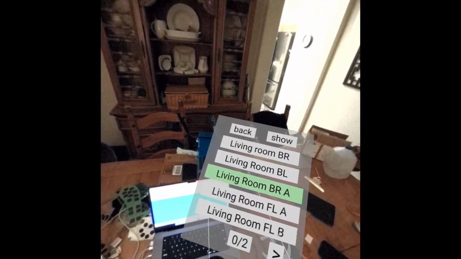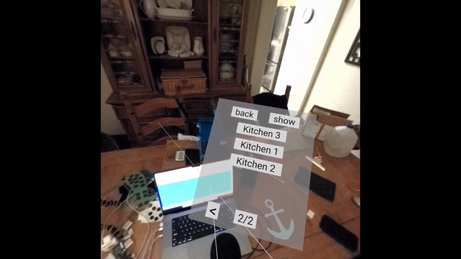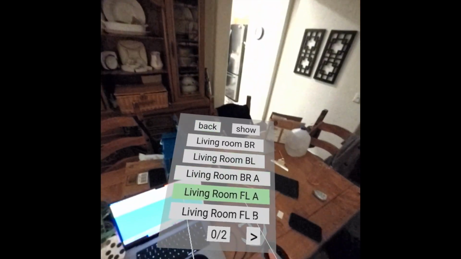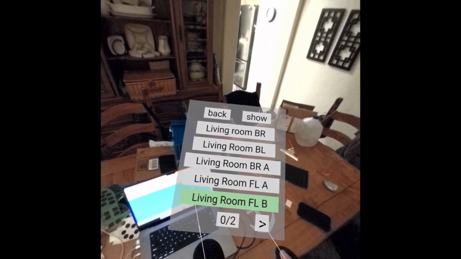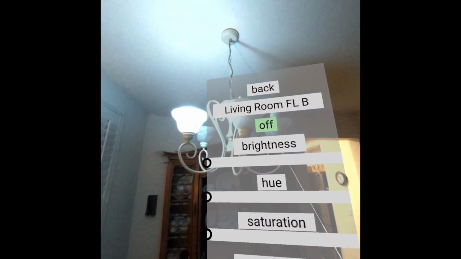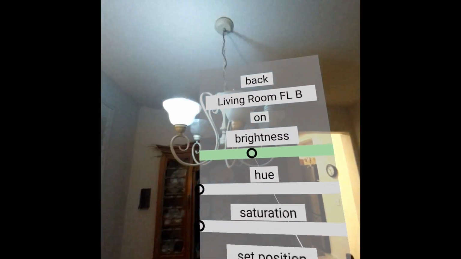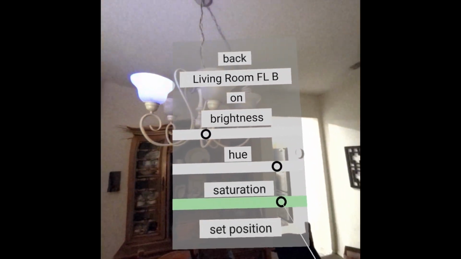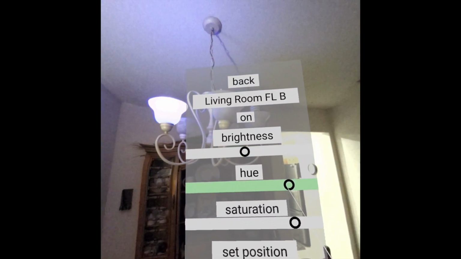And then for the lights, you'll see all the different lights set up here. So I'm going to set up the 2 lights in front of me. I think this is one of them. Let me check. All right, that corresponds to this light over here. I can press A twice to toggle it. So I can do off, on. You can change the brightness just to make sure it's the right one, change the hue and saturation and all that.